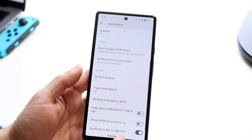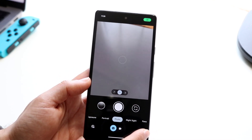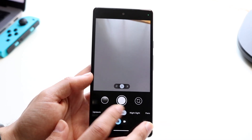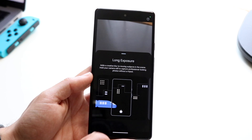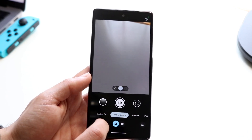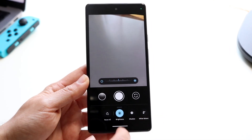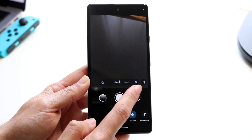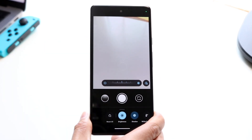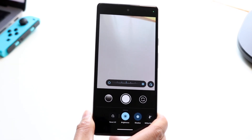Instead of our current camera application, we're also going to be seeing some newer in-app controls. Our current in-app camera is pretty basic, but now we're going to be getting some newer options — specifically newer options for low light photos. So if you want to take lower light photos, you'll have that option to go through and modify it further.